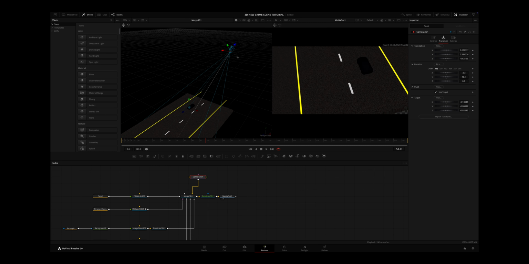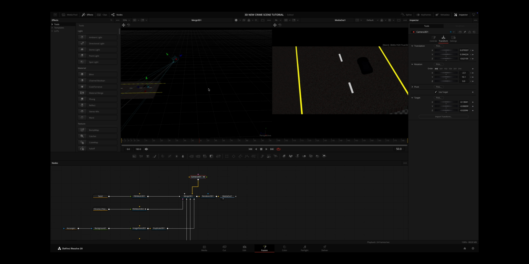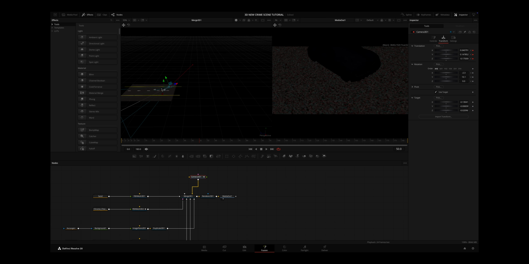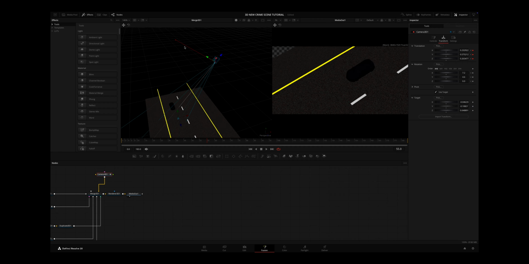So let's mark a keyframe here under X, Y, Z, and also the rotation. Then let's come to something like frame 50, and then you can move the camera like this and a bit up. See, it already is following that kind of arc.